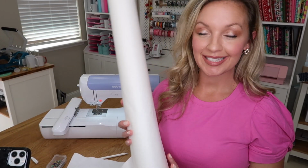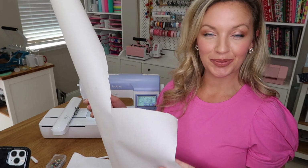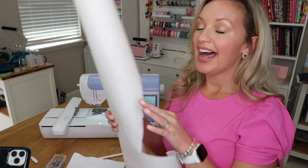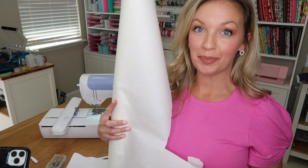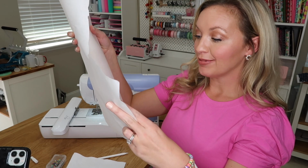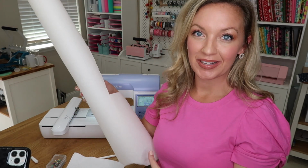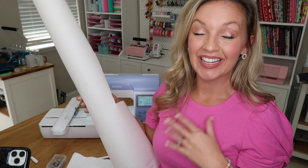So I have some tearaway stabilizer. I have the giant roll, you don't need this giant roll if you're just doing the 5x7. I have this so I could do my jumbo hoops on my multi-needles, but this should be the perfect amount. So I'm gonna cut this and float it. I'm gonna get a close up and show you exactly how I do that, and then we're gonna stitch out this design I made in Artspira, the Brother Embroidery app.